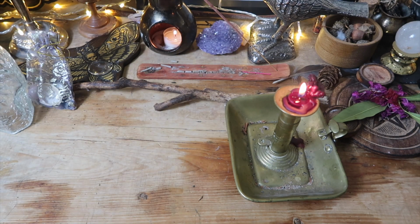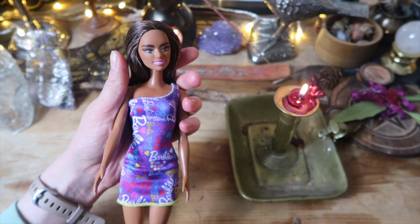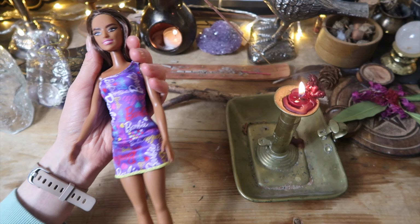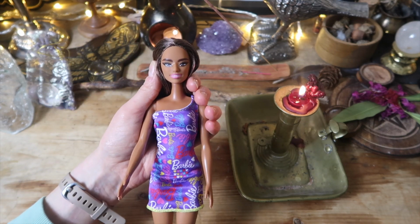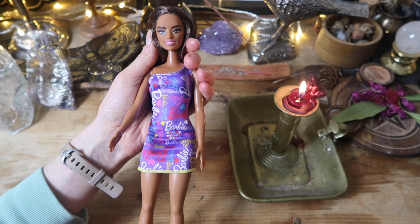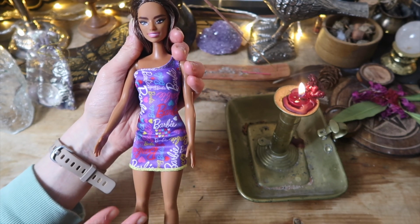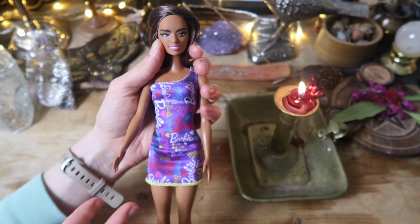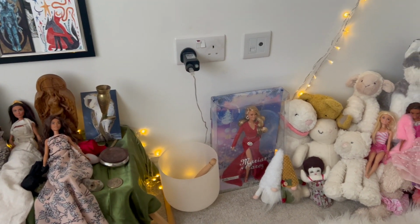Then I picked up some bits while I was there. The second day we went for some food shopping, and it was just in the Lidl there, and they had some little Barbie dolls, and I couldn't resist when I saw this Barbie doll's face, because she reminded me a little bit of the doll that I have that represents Lilith. But then I realised she also looks quite a bit like when I had the Queen of Sheba come forth to me. I haven't done anything with her so far. I haven't changed her dress or anything, because I'm also quite liking who she is, how she is herself. But she's in my little inner child corner.